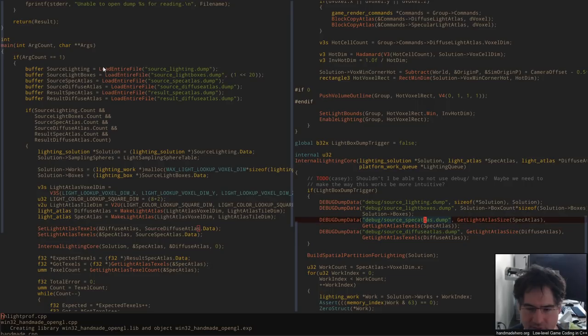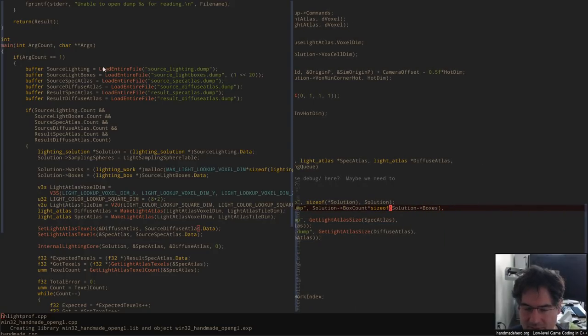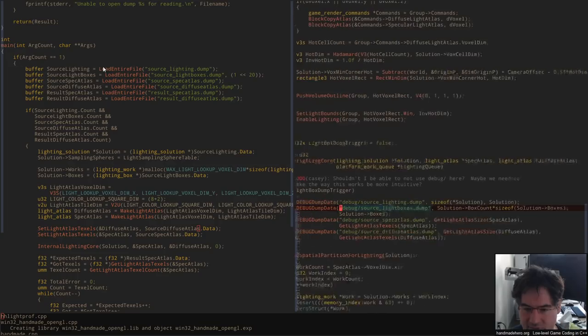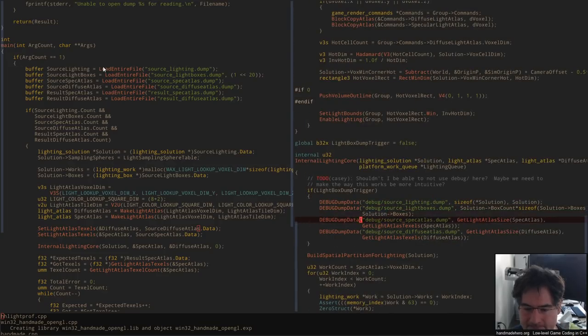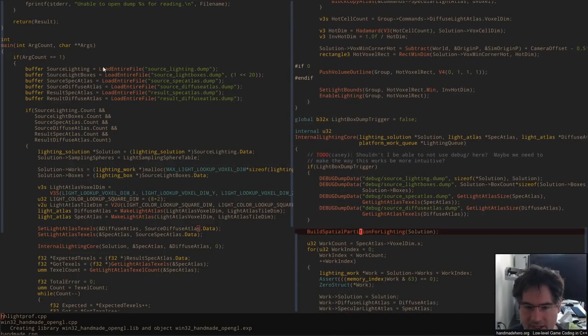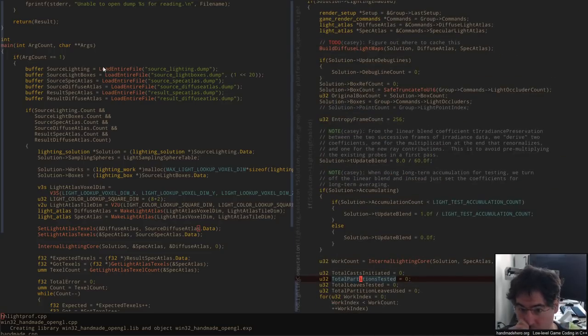And so we should be starting with exactly the same data that we had, right? And I guess I don't have any way of knowing that it really is exactly the same data, so I suppose that's a little bit weird. But yeah, I don't know what's going on there. Similarly, the solutions should be the same. Here it's writing out the boxes that it started with. And that seems right. I guess I should double check that there's nothing weird that happens with the boxes.